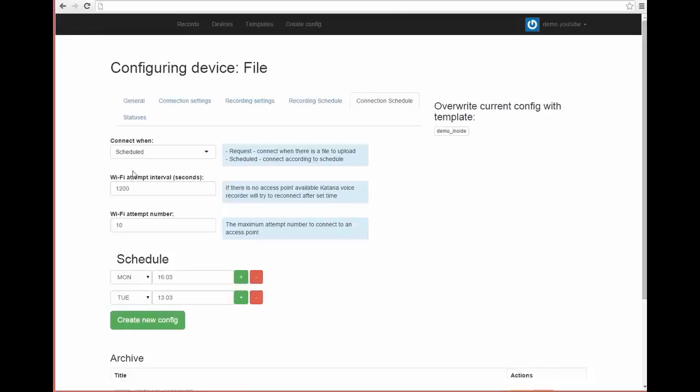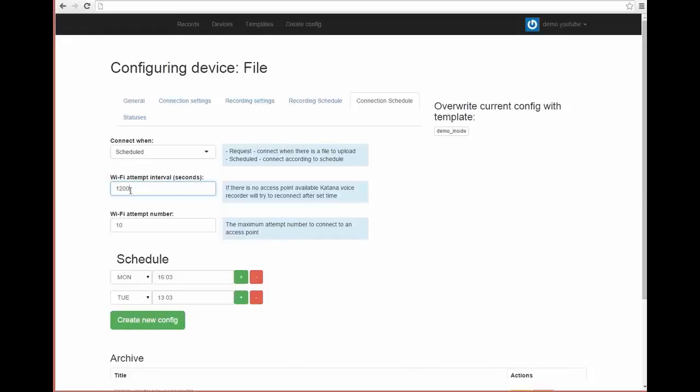And then you also have two more parameters. Wi-Fi attempt interval is basically, if the voice recorder fails to connect to your Wi-Fi router SSID, it takes a break. You can set for how long it takes the break, and you can see here it's 1200 seconds; we will probably change it from seconds to minutes because that makes sense, so just keep in mind that might change.